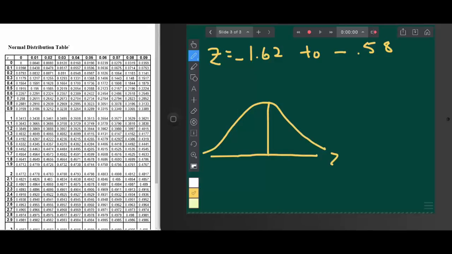So this is z, or x in this case. Mu is equal to 0. The reason the mu is 0 is that the center of the thing is zero standard deviations from the mean. It is the mean. So we'll go down to minus 1.62, we're below, to minus 0.58. I'm looking for this area, all of that. I'm not going to shade it all in there, but maybe you can see what I mean.